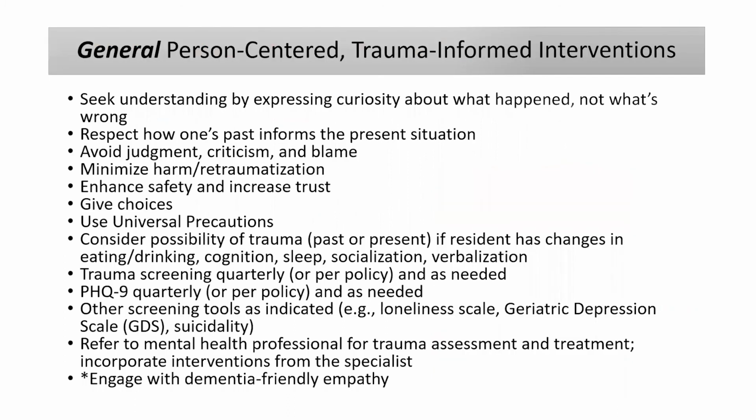So here are general, and notice this is general, person-centered trauma-informed care interventions. I'm not going to read all this to you, but I put these in here as some ideas, some things that you can consider as you begin to expand your ability to create trauma-informed person-centered care plans. Here's some starting points for you, some things for you to consider. Staff interventions.